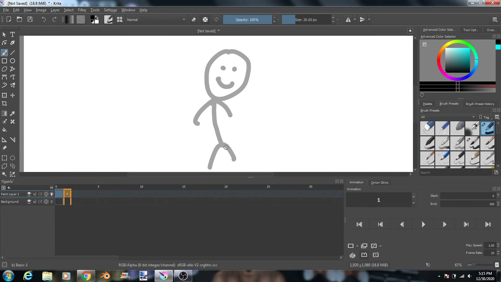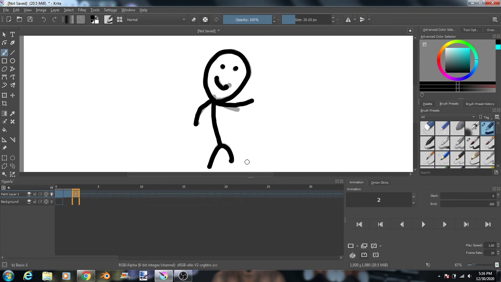So then draw the stick man's legs, and then body, and then arm, and then don't draw the other arm just yet. Draw the head, then the mouth, then the eyes, and then draw the arm, but a little bit more upwards like this, and then do it again on a new frame. And what this does is now you're animating your stick man.